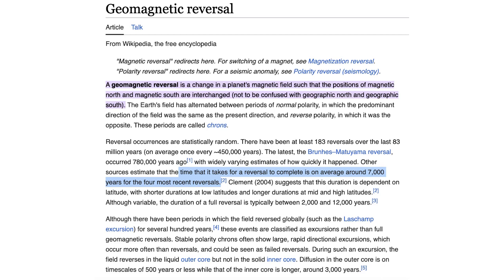It is interesting that we do have these geomagnetic reversals where the North Pole becomes the South Pole. And the last one happened 780,000 years ago. It is interesting too, that's when humans were evolving super fast. Maybe that has something to do with it. Maybe those magnetic fields weren't protecting our DNA as well. Made some mutations. Some of them were good. Anyway, the time it takes for a complete reversal is 7,000 years.